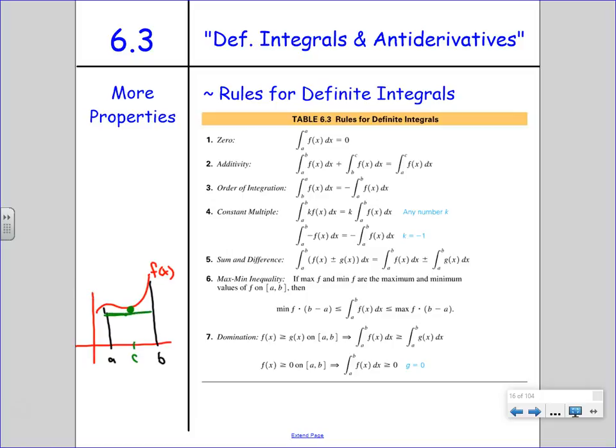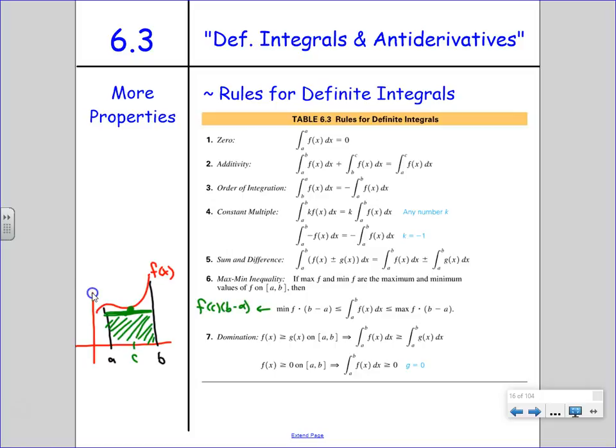And then it says multiply b minus a to be your base, and then f of c to be your height. And then it's like, hey, that's the minimum. That's the lowest the area could possibly be. It's going to have to be something higher than that. So we can say in this context, for the minimum in our graph, that would be f of c times b minus a.